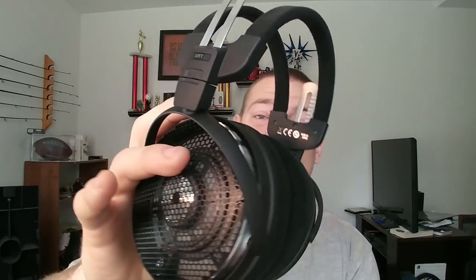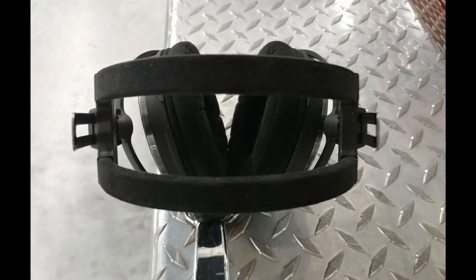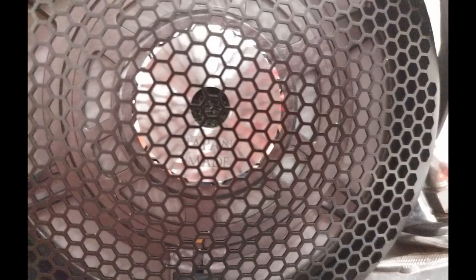Starting with the construction and then working my way down. The construction of the Audio-Technica is, in all honesty, very nice and impressive. Audio-Technica has gone away from using plastic on their flagship headphones and instead uses a magnesium compound that maintains the lightweight feel of cheap plastic but also keeps it solid feeling and overall more durable. So a very good kudos to Audio-Technica on that regard.